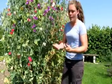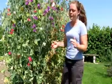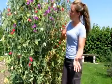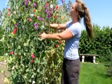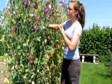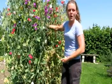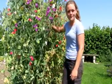So I'm just going to do two sowings of sweet peas and plant one out earlier, another crop out later, and hopefully I'll extend that sweet pea season, because these are definitely coming towards the end of their life, and they will all be removed. Ideally I'd like to have sweet peas that see me through the whole of the sweet pea growing season.